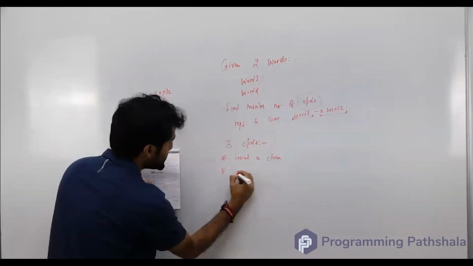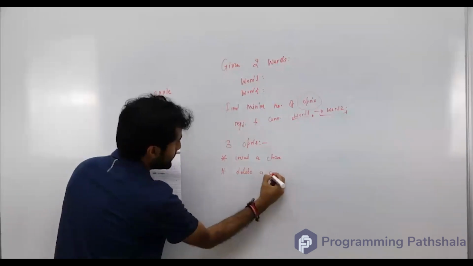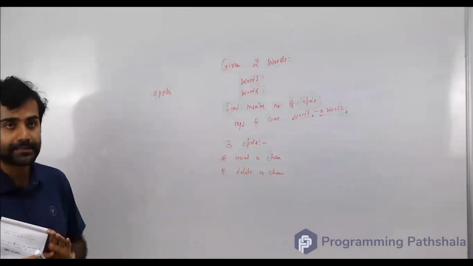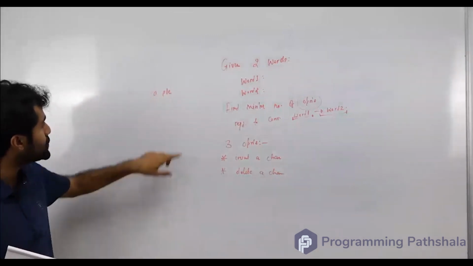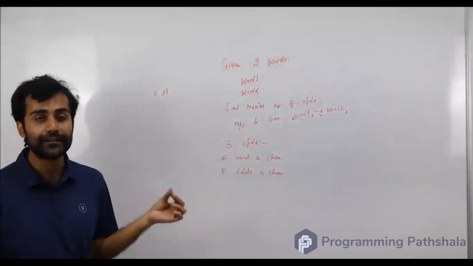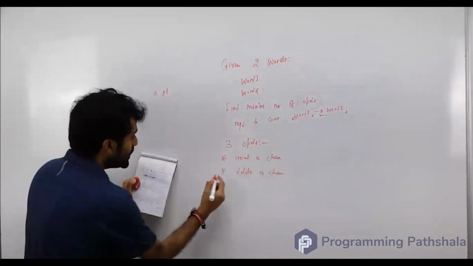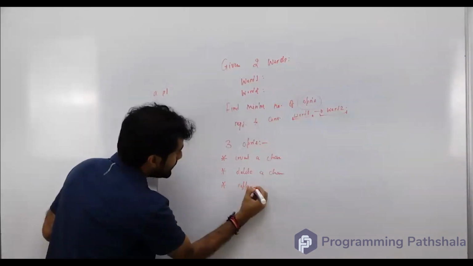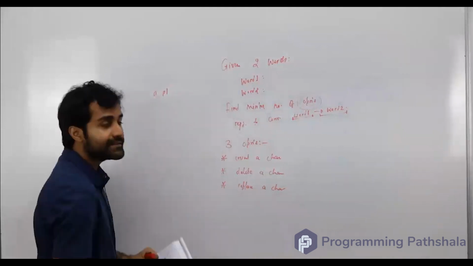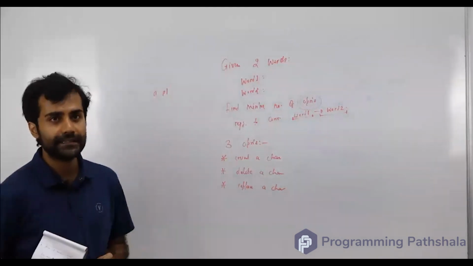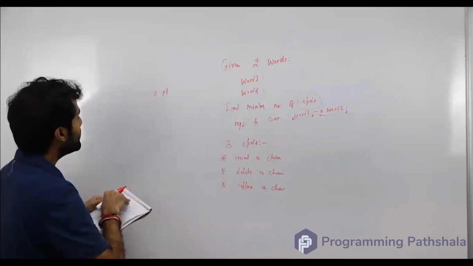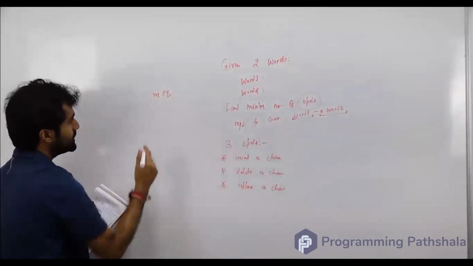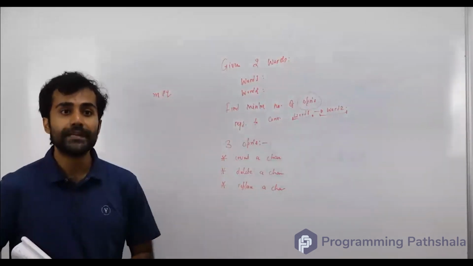The second kind of operation that is allowed is that you can delete a character. Again, from your word 1, you can delete any character of your choice. You can choose to delete this P, or you can choose to delete that E. You can delete any character from anywhere. And the third operation that is allowed is that you can replace a character. Again, this is very open-ended. You can replace any character with anything. So you can replace this L by Q. You can replace this A by M. So these are the 3 operations which are allowed.